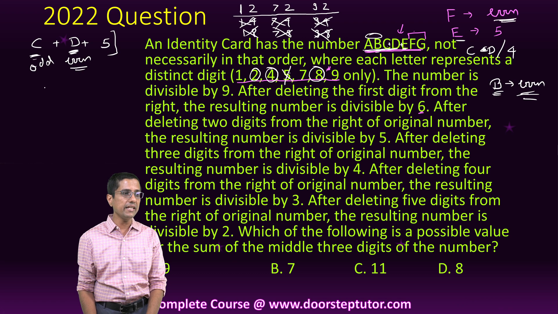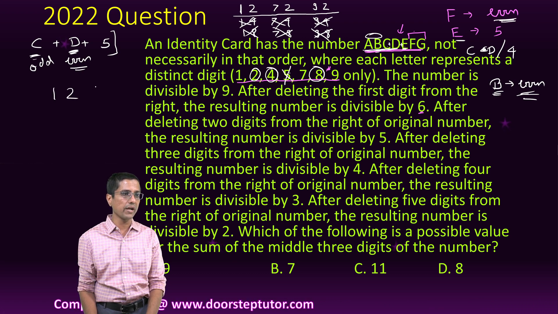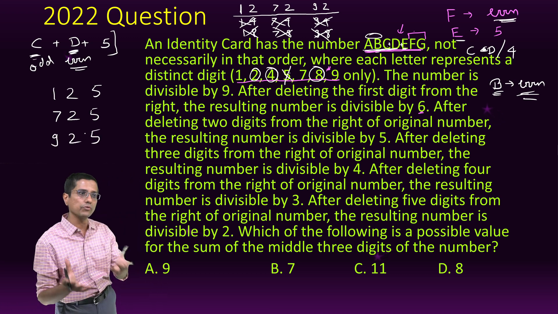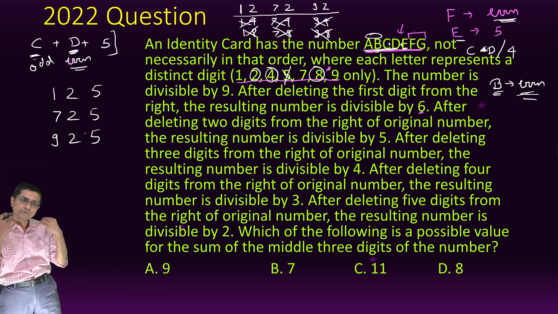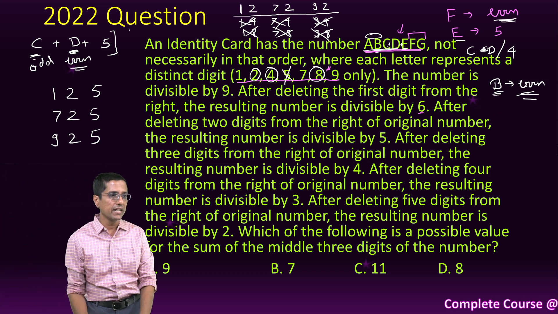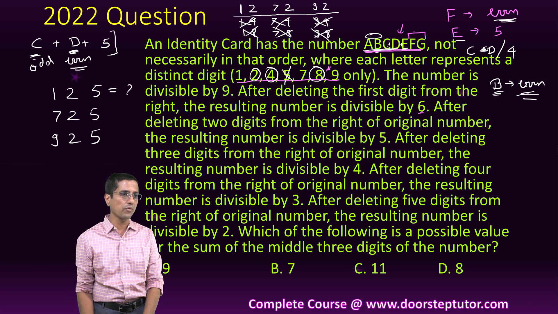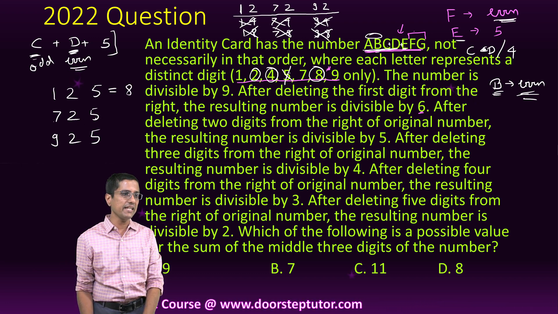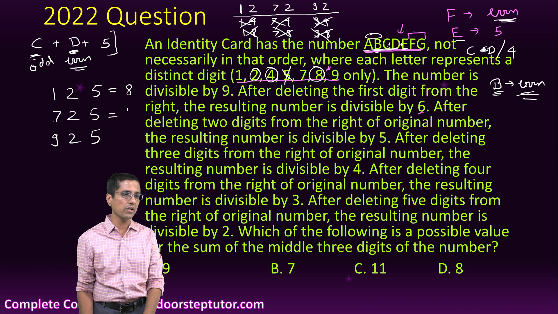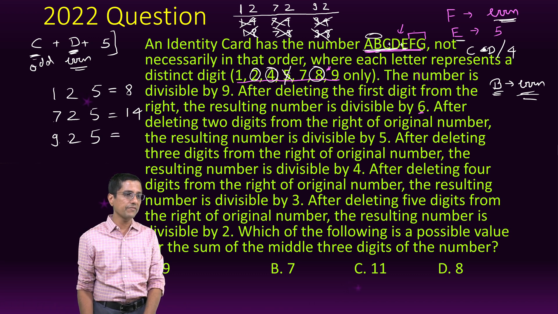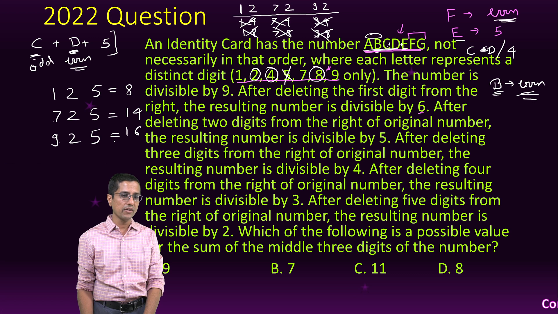From all the possible values of C, D and E, they can be 12, 5, or 72, 5, or 92, 5 from the information that we have so far. We don't even have to use other information at all. Just by looking at this, if this is the CD and E is this, then my total comes out to be 8. If CD and E are this, then my total comes out to be 14. If CDE is 925, then my total would come out to be 5, 6, 7 plus 9 is 16. Out of this, only correct answer, only choice present in the answer is actually equal to A.